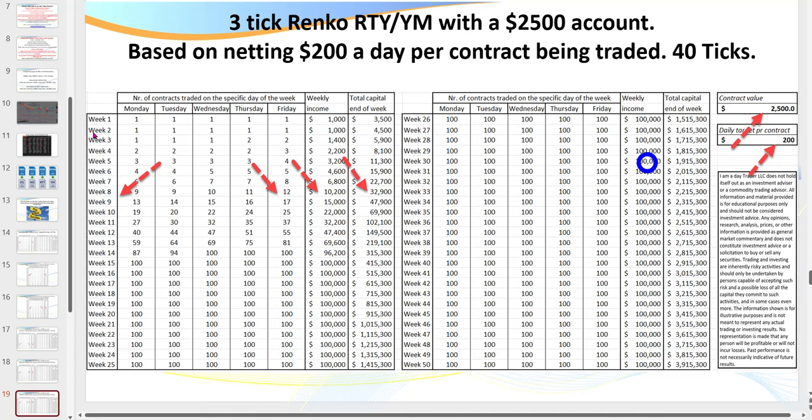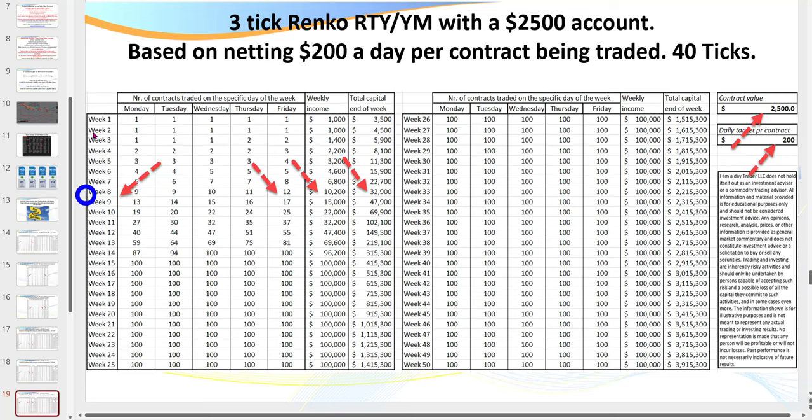I know what some experienced traders are going to say: 200 in the New York session, you can do that in half an hour. Yes, however, you're not going to be able to trade a 3-tick Renko that time of day. Leading up to around 7, 8 a.m. Eastern, you can get away with it, but you'll have to increase the time frame. However, if you're trading a couple of hours in the evening or early in the morning, look where you are in 8 weeks.